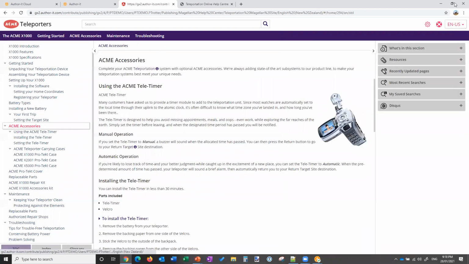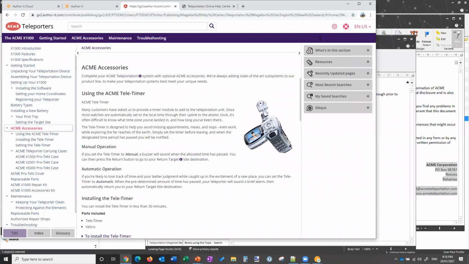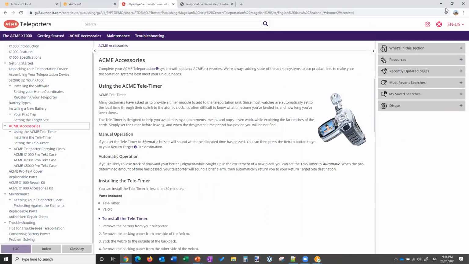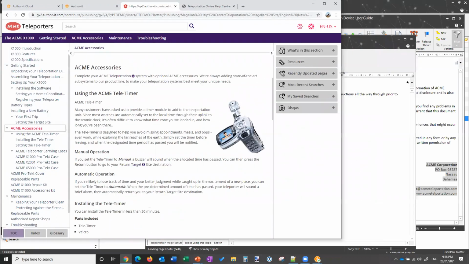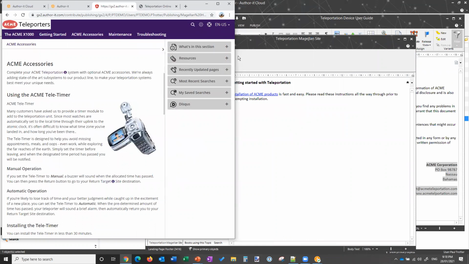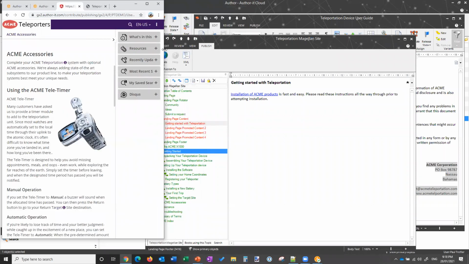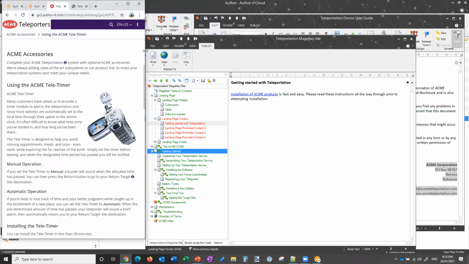Now, this really starts to show its strength when you get to different browser sizes. Zoom's not terribly good at showing a transition, but when you're in this sort of desktop mode, you're here. And then as you transition through different sizes, it will automatically adjust. You'll see the contents has disappeared at this breakpoint. The actual search has been removed, and this is essentially a tablet view. And then as you get smaller, it's changed again, and then as you get smaller again, it's now moved into a phone view.